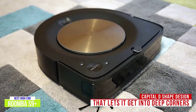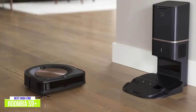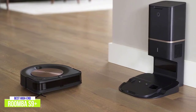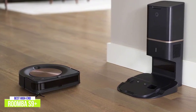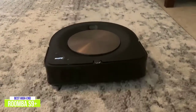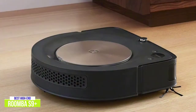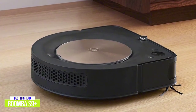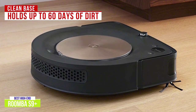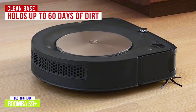The S9 Plus also offers other advantages, including a slower-spinning side brush so it's able to better pull in debris. The brushless roller is also much wider and now located in front of the Roomba for more optimal cleaning. Plus, the S9 Plus has stronger suction, making it better for cleaning on both carpet and hard surfaces. For carpets, it uses the same three-stage cleaning system that lifts, loosens, then eliminates debris and pet hair from your carpets, giving you full house cleaning. The self-emptying bin works much like on the i7 Plus — when docked, the dirt collected is automatically sucked into the Clean Base, which holds up to 60 days of dirt. It uses proprietary allergen lock dust bags, and you'll get notified on your app when it's time to swap out for a new one.